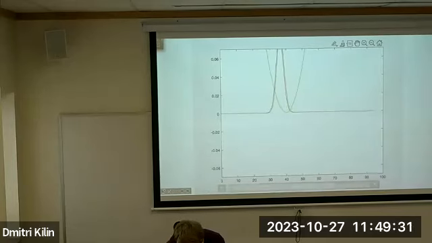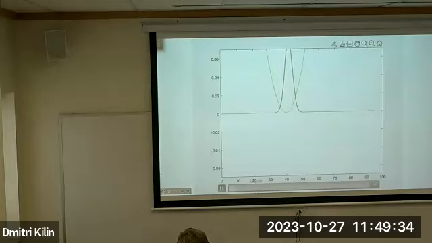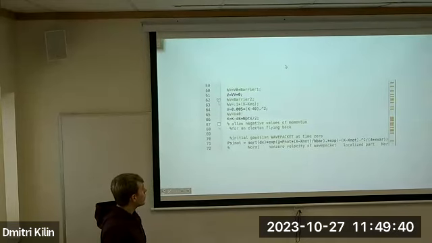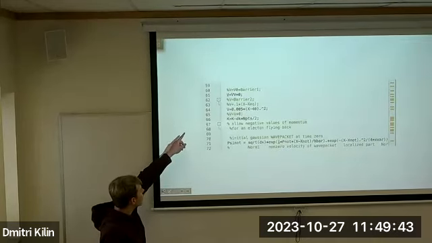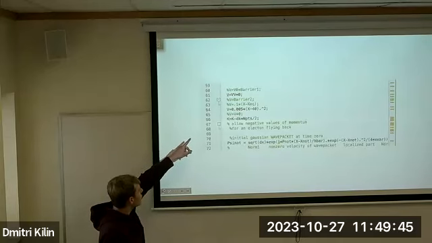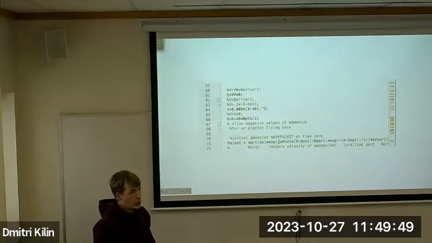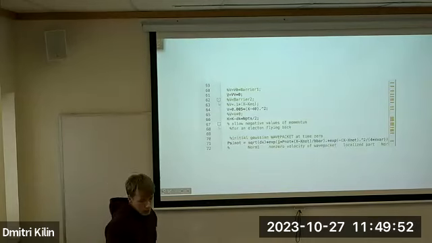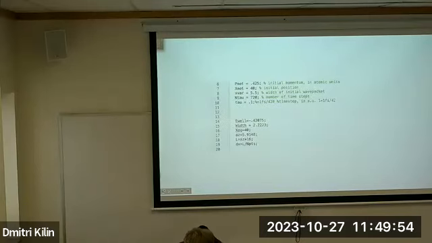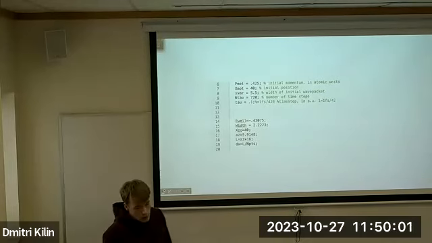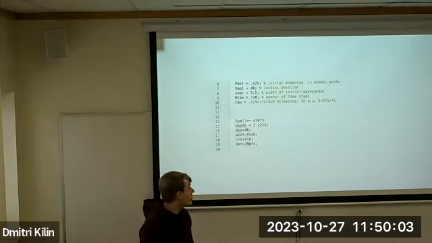Then if you want to change some of the parameters, you can go to line 64 for the potential. If you wanted to make any changes to the potential of your system, you can do that there. And if you want to change the initial position and momentum, you can go to lines 6 and 7 and change it there. Then you can get the different videos for the changes you made.